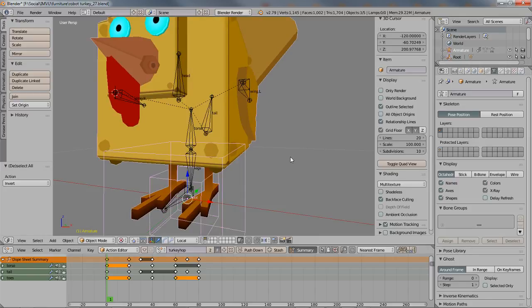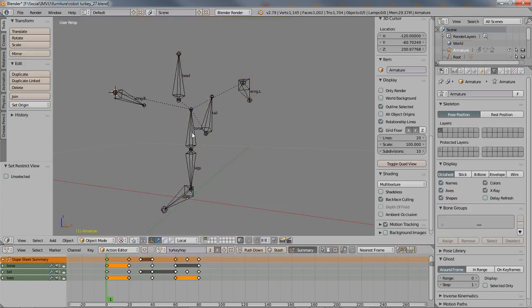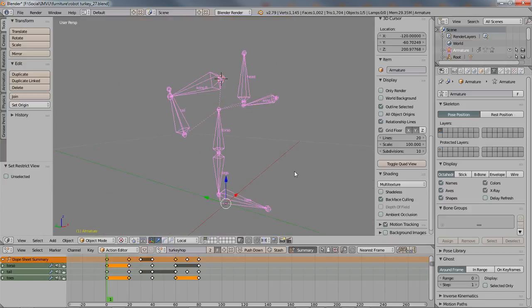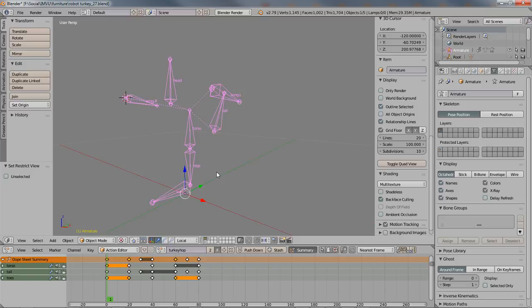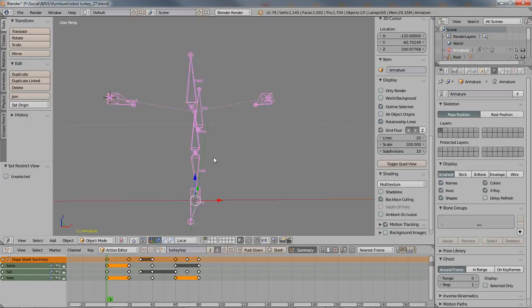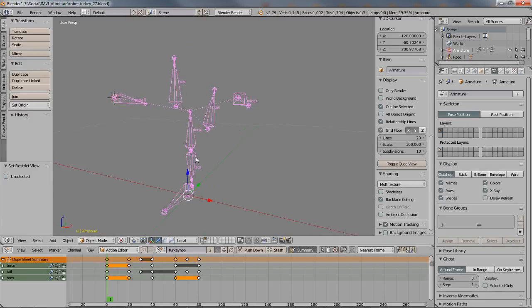Invert the selection, hide all of that stuff for the moment. So that is our skeletal structure. We could add another bone for the leg and another bone for the foot, so that we have 2 leg bones and 2 feet. But in this particular instance, it's not necessary. But that is our skeletal structure.